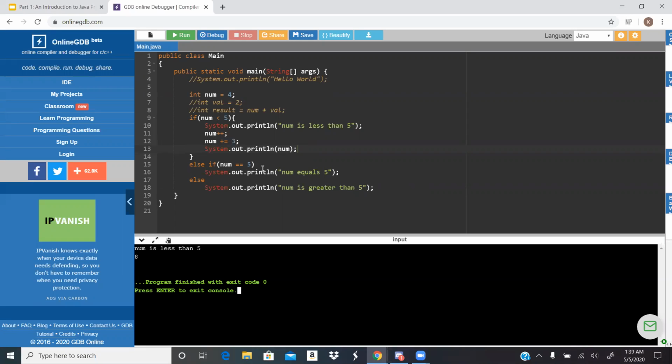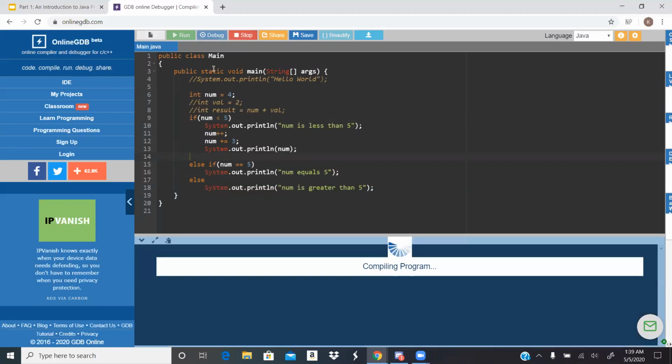So now if we wanted to play around with it, and let's say we did not have these braces here, what do you think would happen? Well, let's run it and see what happens.